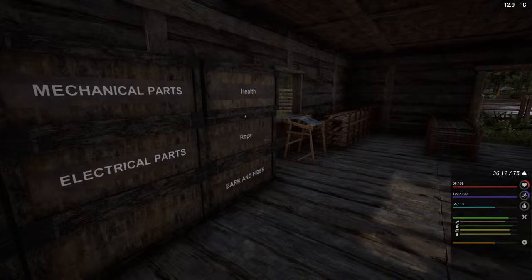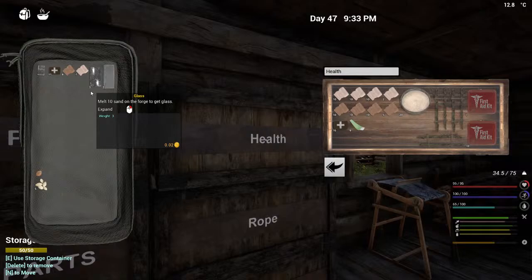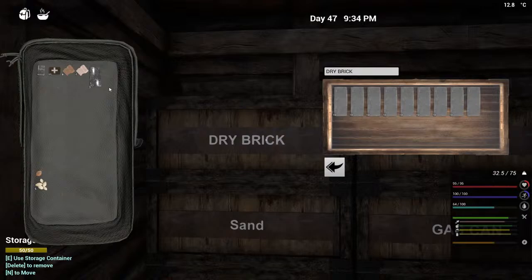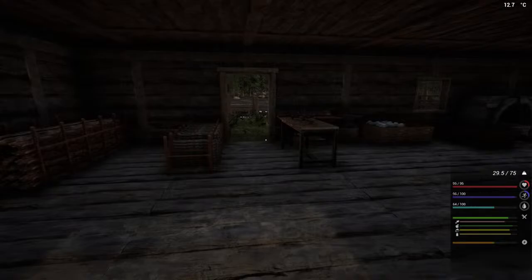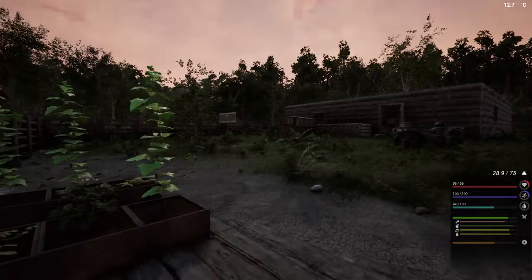Health. And that one. And we've got glass. Glass and bricks. There we go. And just those seeds. And we're good to go. I think that was everything out of that box, wasn't it? Yep, sweet. We are rocking. Okay, so let's go and get ourselves to bed. We're feeding and watering ourselves in the morning.